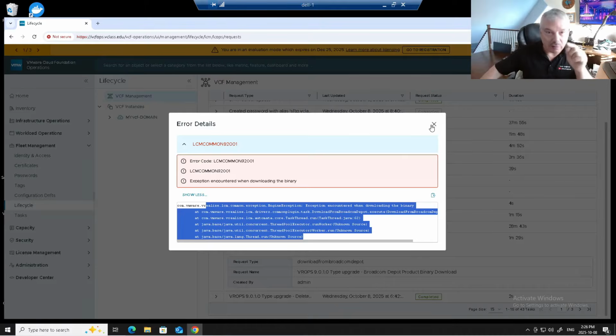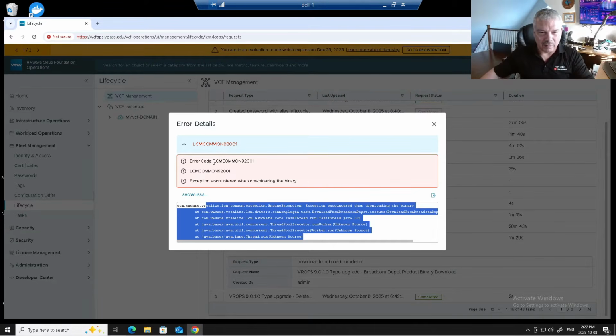Make sure you download that first and update it to the latest and greatest, then you're able to download these. If you try to download in one shot, I noticed it failed on my VCF Ops. Automation worked. So I guess the rule of thumb is do your fleet management first, download it, update it, then go get the rest of the files. Just wanted to add that in there.